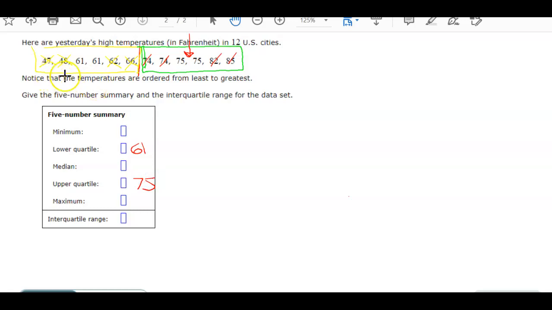All right, really easy. Lower quartile is the middle of the bottom, upper quartile is the middle of the top, and then the last thing they want me to do is the interquartile range, and that is just going to be this number here minus this number here. So it's really just going to be the upper quartile minus the lower quartile. So the interquartile range is just going to be 75 minus 61, so that's going to give me a 14. All right. I actually think there's one more, you guys. Let's move on down just to be sure.